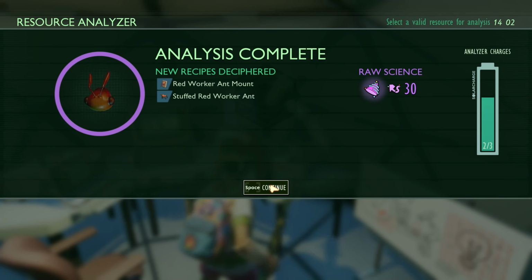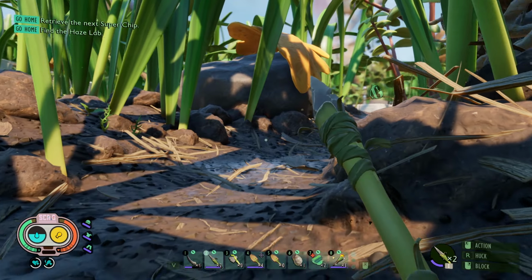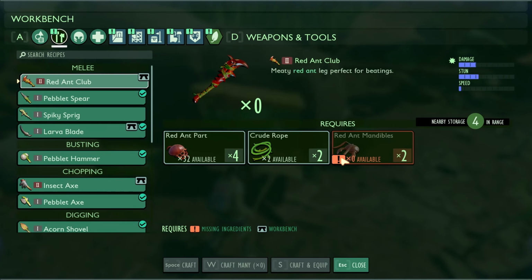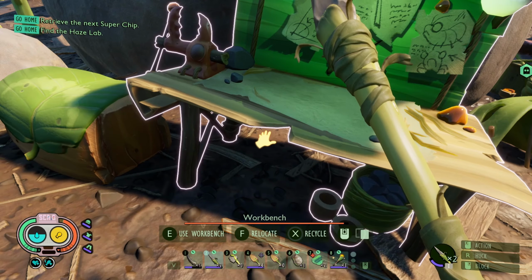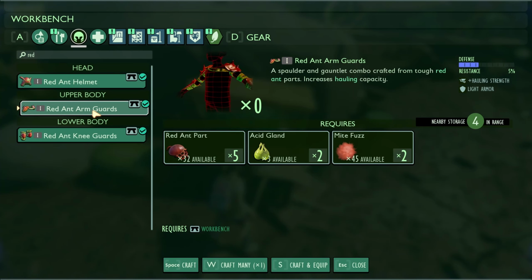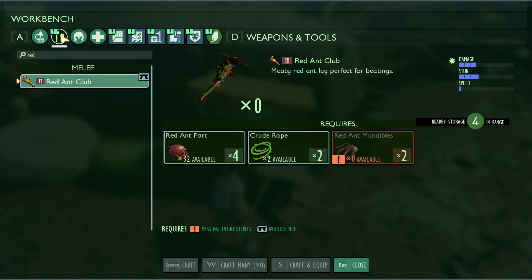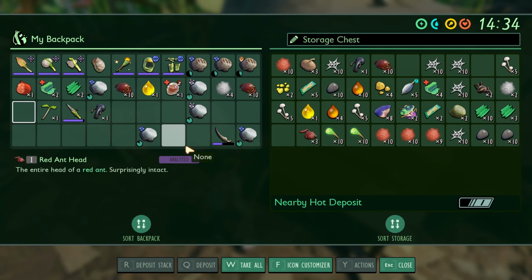Red worker ant mount, stuffed red worker ant. Well, fine, but still. I know that I can use it to make the hammer. Or club? Is it a club? Might be a club. Let's go see. Okie dokie. Red Ant Club, it is a club. Wait, Mandible's unavailable? Crap. Dang it. Let's see, Red Ant Helmet. Okay, so that needs the actual head, not the mandibles. Oh, so the Red Ant stuff gives you hauling strength. Interesting. But the club requires actual mandibles. That must be the big dangerous ones.